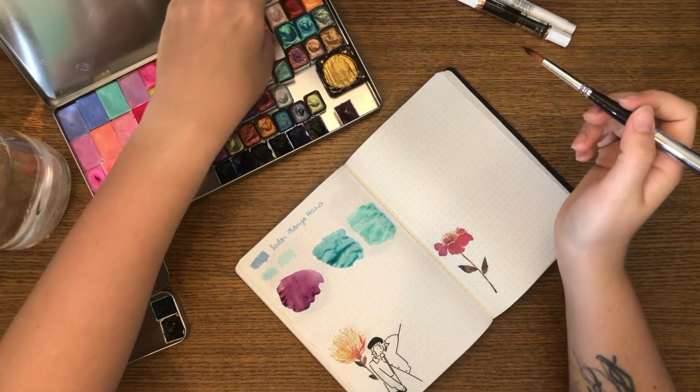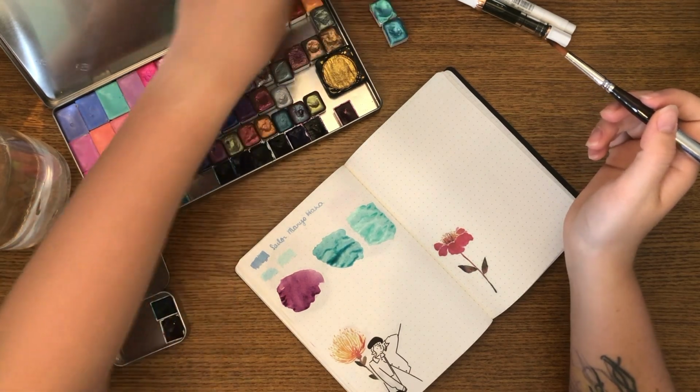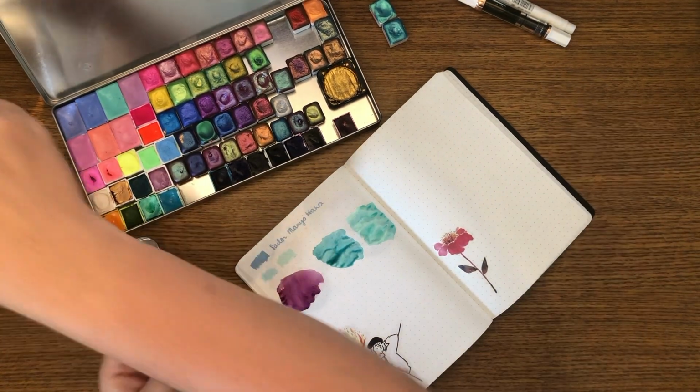So I think I might choose this pink over here. Just move these out of the way. I think I might choose this pink over here. This is another Hydracolour, and this is called Peaches and Cream.